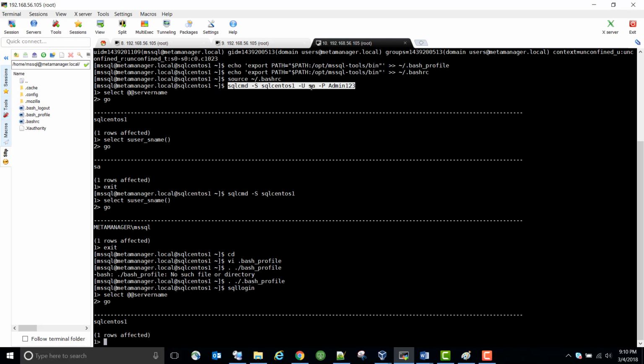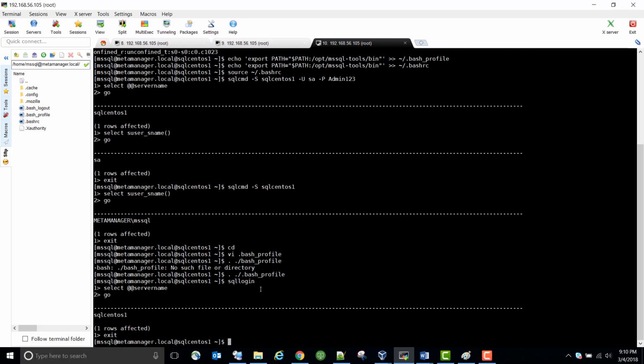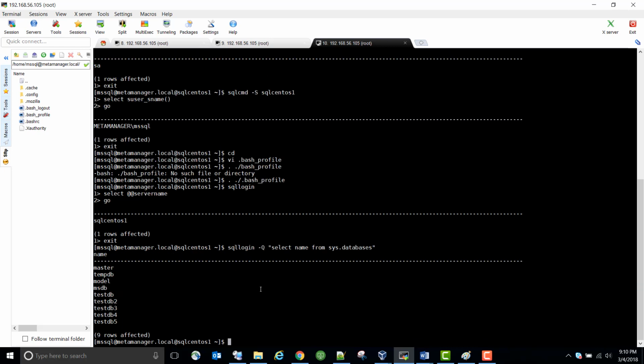You don't need to type the entire command. You can assign SQL login to this entire command and call just SQL login. It is going to execute this command and show you the command prompt. Okay, so you don't need to type in -q. You can type in, that's it. It's going to execute the query and quit. All right, this is how you set up the AD authentication with SQL Server Linux.